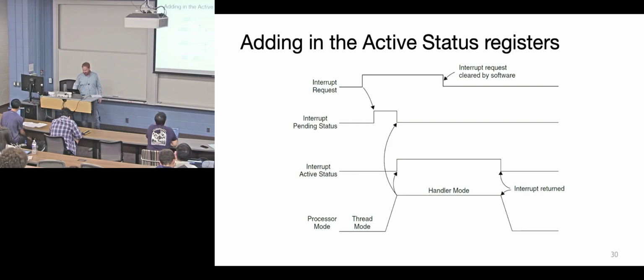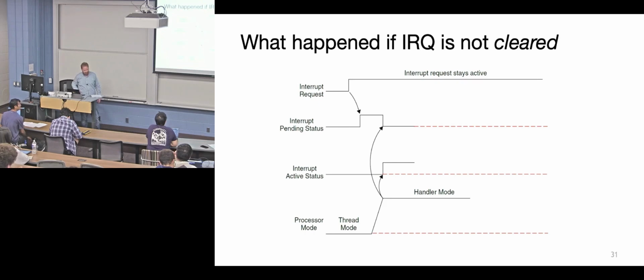Okay, so we'll go to this case, and there's no right or wrong answers, we're just going to explore. You guys can fill these out. What happens if the IRQ is not cleared? What happens if an interrupt service request just stays high the whole time and you get in your handler mode and then you're about to end your handler? What's going to happen the rest of this? You guys can work together.